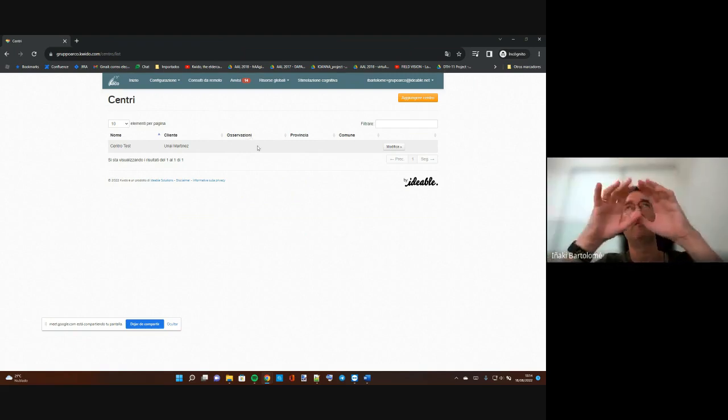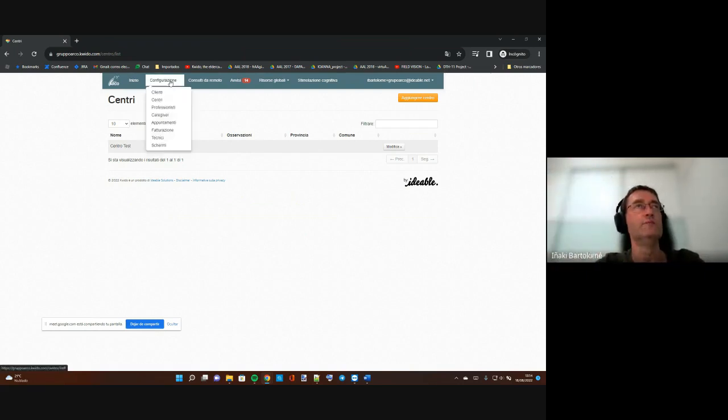So you can have the whole view of all the organizations and all the centers, but of course each professional in each center would only access that information. They couldn't see what happens in other centers. We assume that in your case it's only one center, so we have only created one.